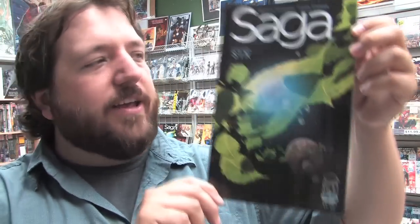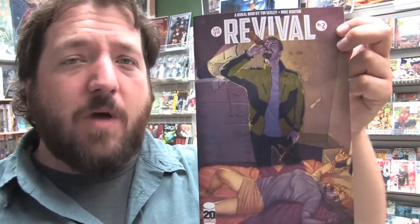Here we have a second printing of Saga Issue 5. Here is the much-anticipated sixth chapter of Saga — can't wait to read this one. A book that's caught a ton of people by surprise is Revival. Issue 1, I was telling everyone, was going to be a huge hit. It kind of sat on our shelves for a while, and as soon as word of mouth spread about the book, our shelves were quickly depleted. This is Issue 2, and we couldn't be happier for Tim Seeley and Mike Norton to be getting some awesome reviews on this title.